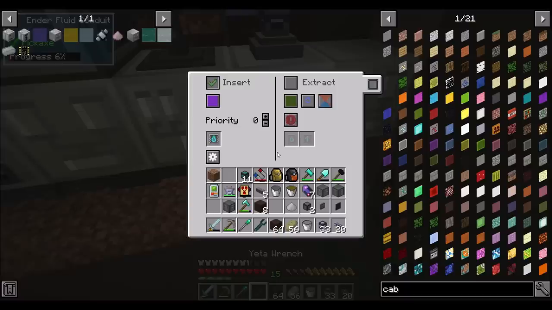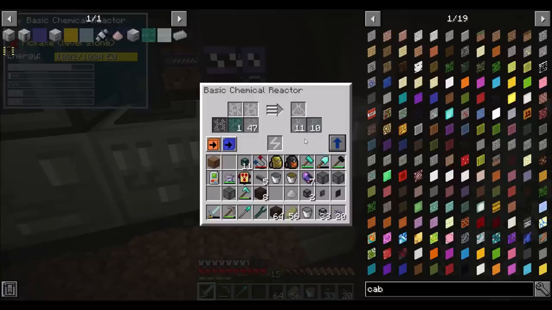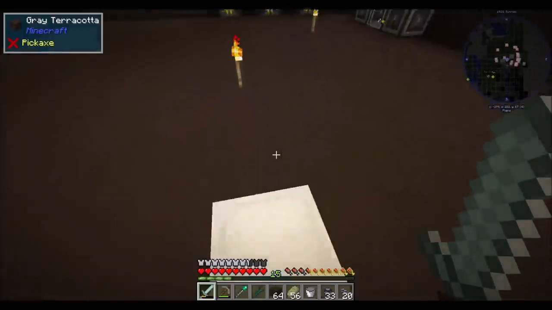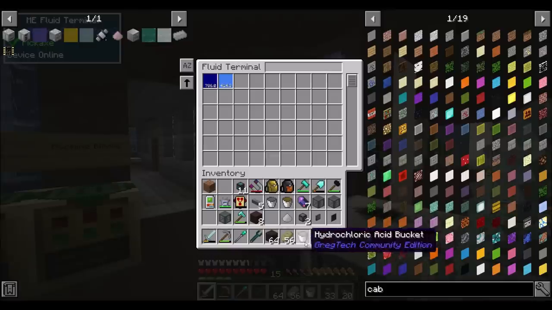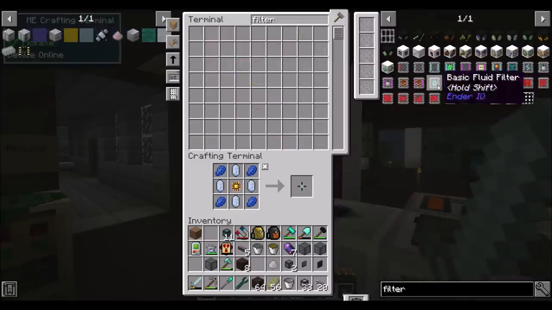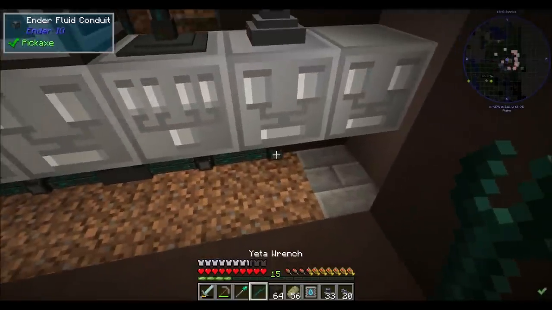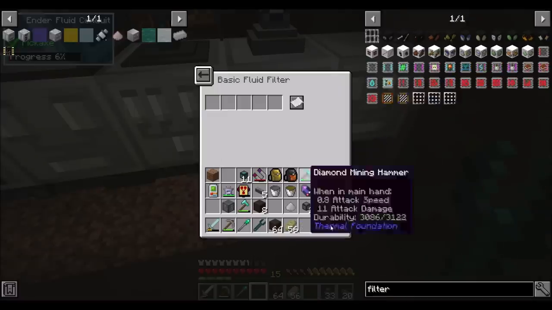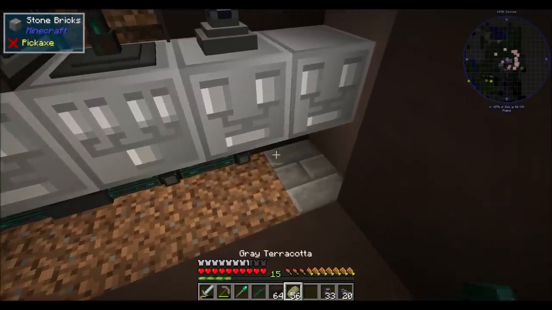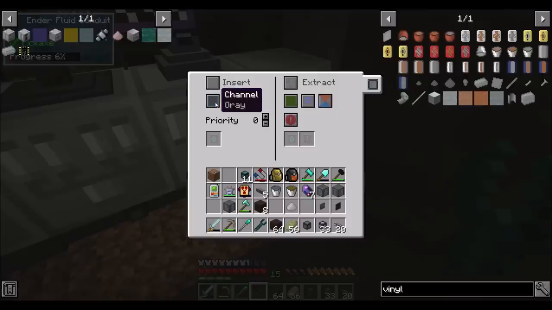All right, so let's put you as an extract gray. Always active, right? And vinyl chloride should be cool. Should I filter you to vinyl chloride? Probably. Let's get another filter bucket. Oh, good. You worked. Haha. Filter. So you should only extract vinyl chloride on gray. And then you're gonna insert on gray.